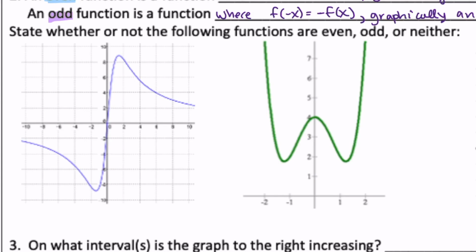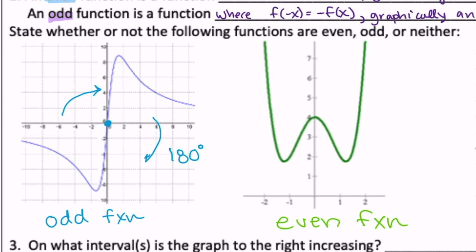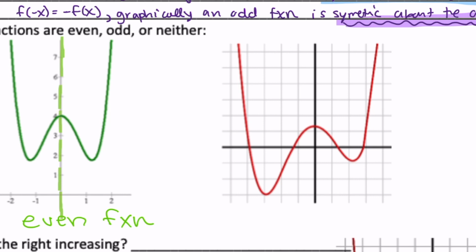In our first example, this is an odd function. We can see that if we pin the function down at the origin and turn it 180 degrees, it will look exactly the same. In the next function, this one is even. If we folded the function about the y-axis, it would match perfectly. And last, we have an example of a function that is neither. It does not have rotational symmetry about the origin, nor is it symmetric about the y-axis.